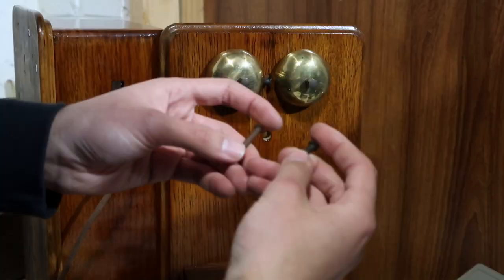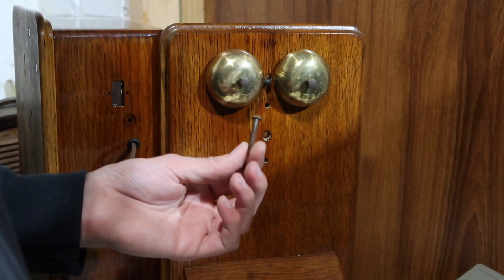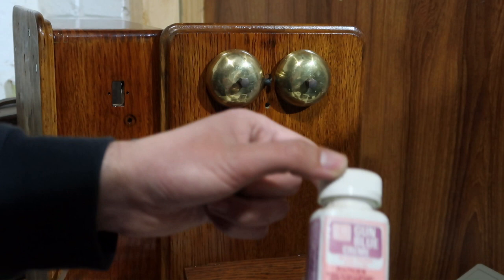These massive ones are the ones that go. Ooh, perfect. These ones are too short. They just don't fit properly. So I have to use these ones, and they can go right in. As you can see, they're very rusty looking. So I'm going to use this stuff, the gun blue cream, and see if that actually works with this.